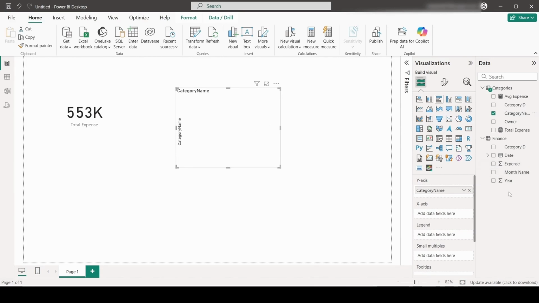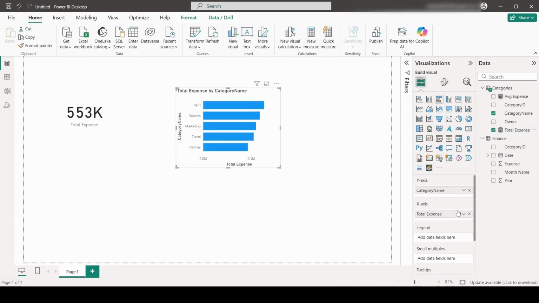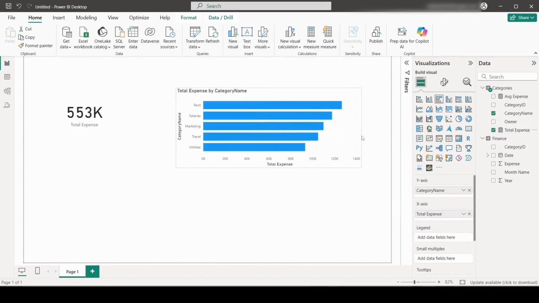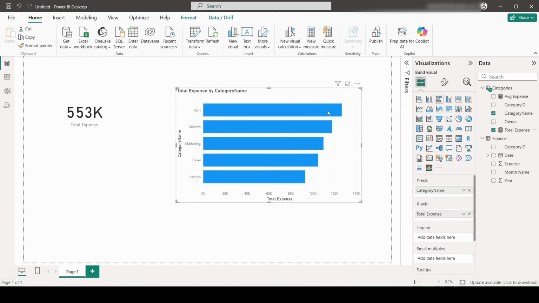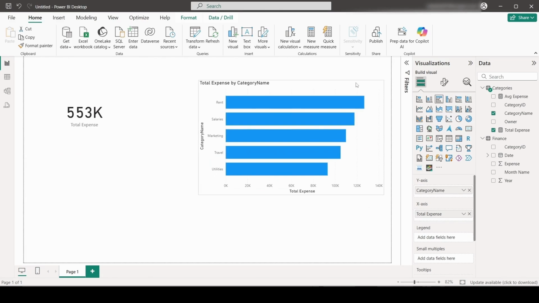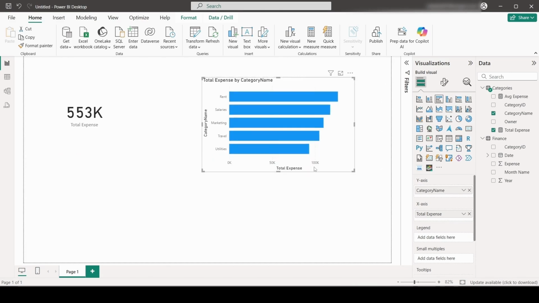Then I'm going to select my total expense and put that on the x-axis. That's it. We have created a bar chart which shows the total expense that happened for each category. You can see that for rent, salaries, marketing and other categories, we have these many expenses in our finance. So we have created a bar chart now. I'll keep it on my right side, and I will resize it with respect to my other visual.